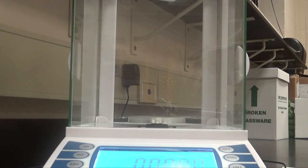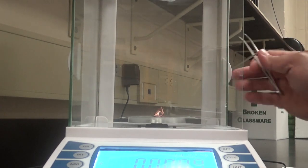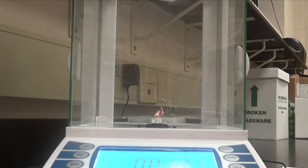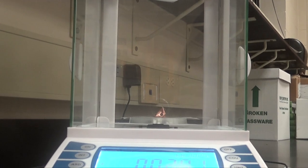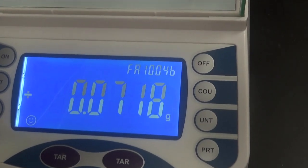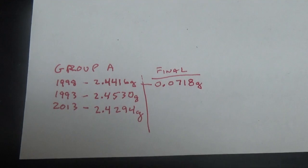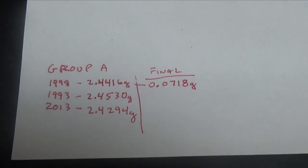I'm now going to take this penny and place it on the balance. As you can see, the mass of this penny is now 0.0718 grams. Now I record that data on my original sheet for group A.